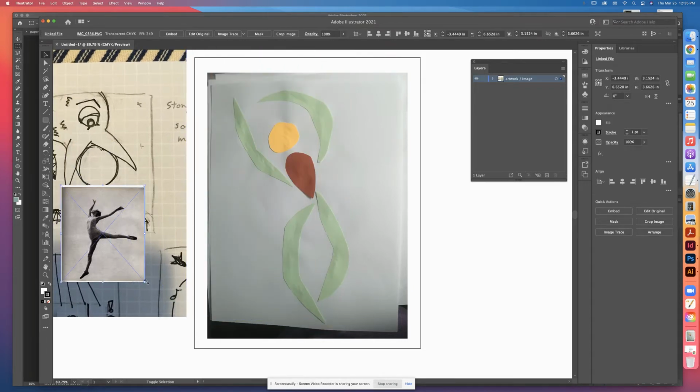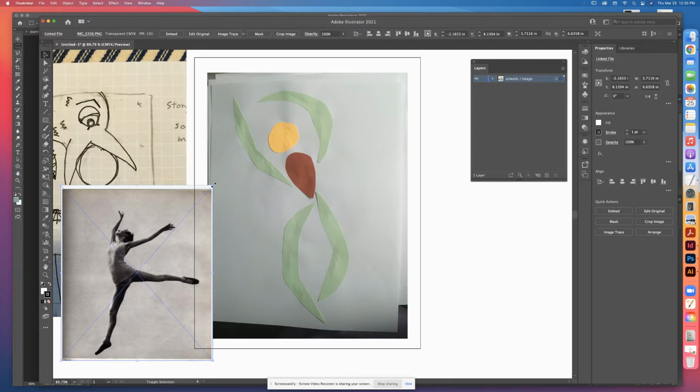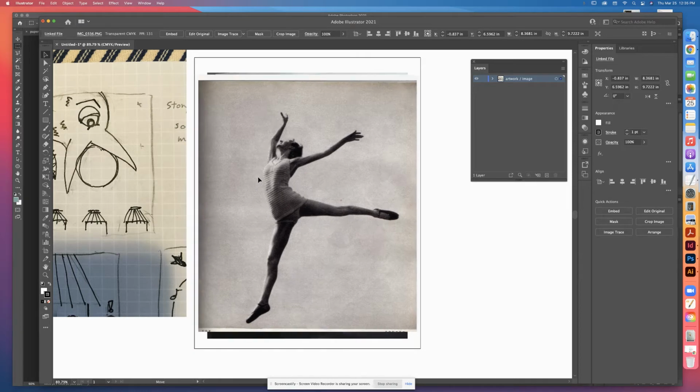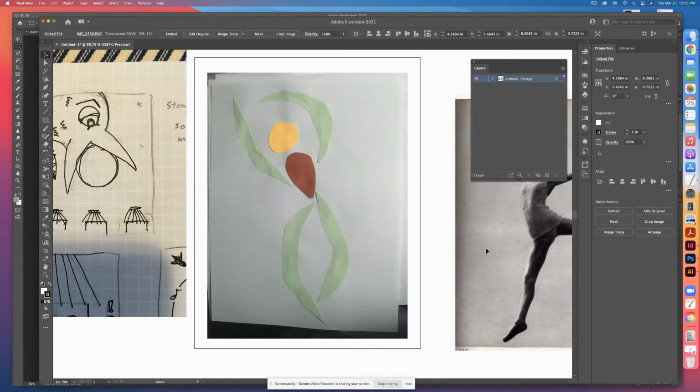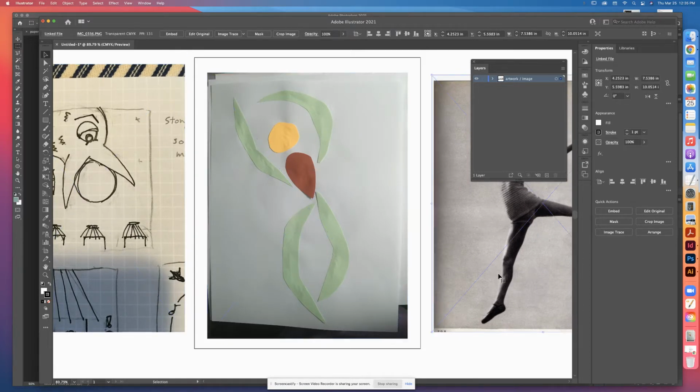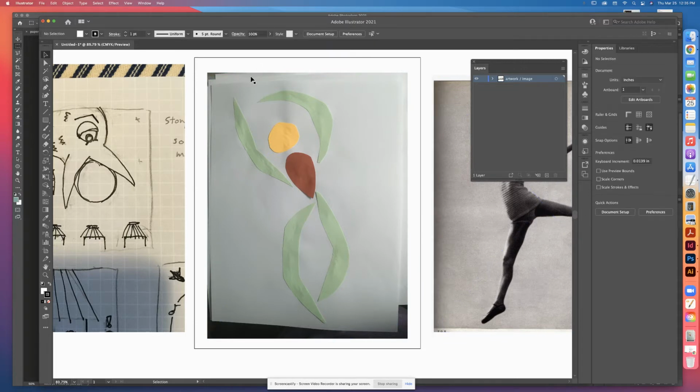And this is an image of a dancer, obviously. I found this on Creative Commons. You are supposed to use your own images, but if you're tracing an image, you can actually trace an image that isn't yours, and the act of you tracing it, you can use it, right? So this is another option. So whether you're doing a sketch, a cutout, or a photograph, these steps are the same.